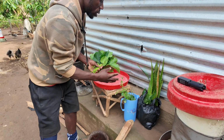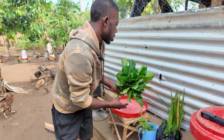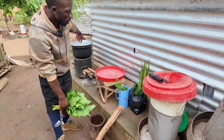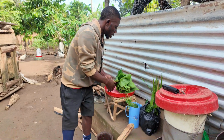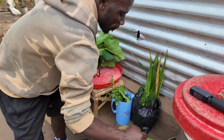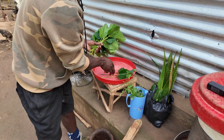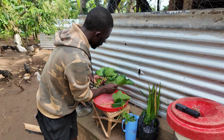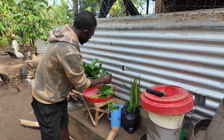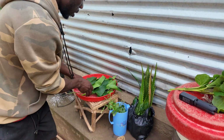Now we want to start. First of all, we're going to be starting with the cleaning. After cleaning, then we pound. After pounding, then we boil a little bit, as we're going to be seeing. So this is chiloa. I don't know its English name or scientific name. From these leaves, we want only 10, and we are counting 1, 2, 3, 4, 5, 6, 7, 8, 9, 10. The rest, it will be another story.